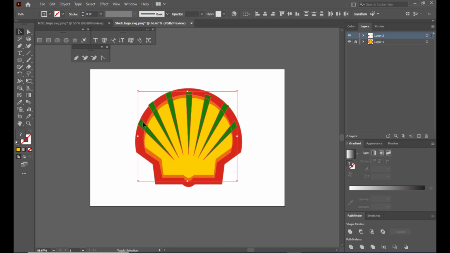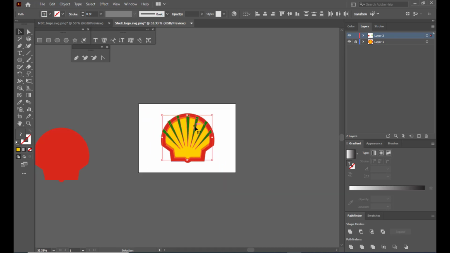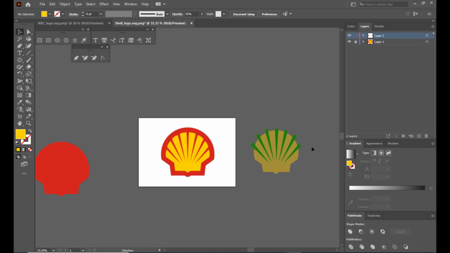We can select everything and keep it to the right side. And now the first thing is we will unite all these green shapes, the green polygons. Simply we'll select all these greens and then click unite.